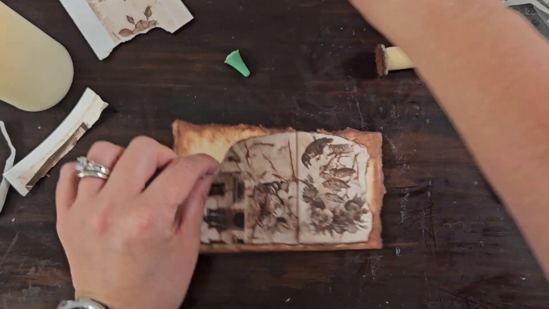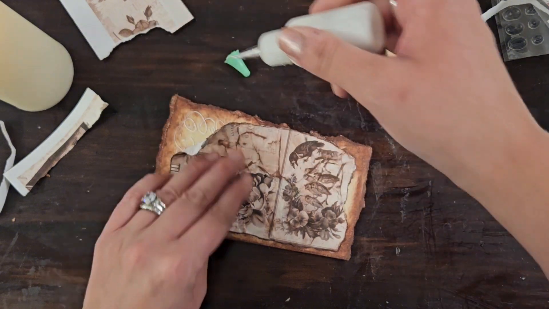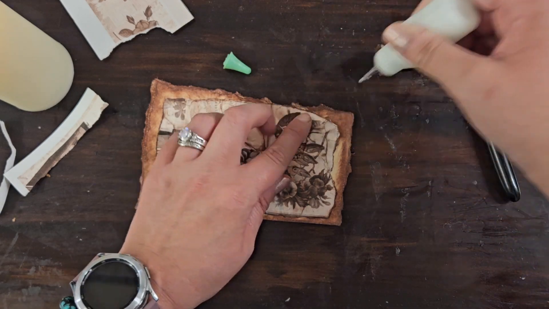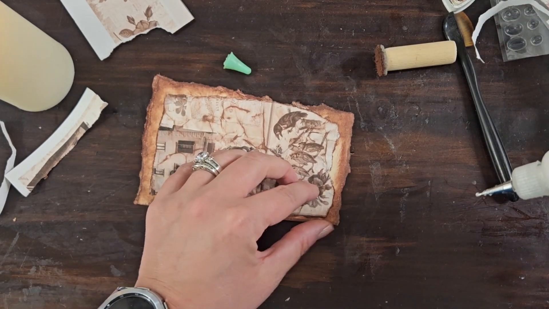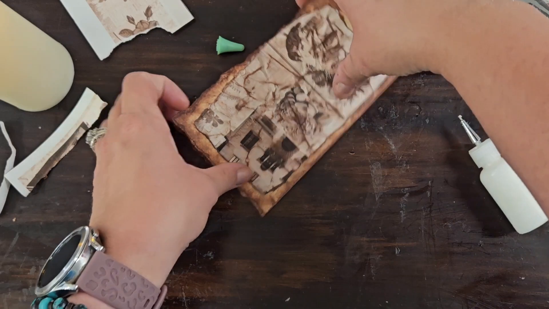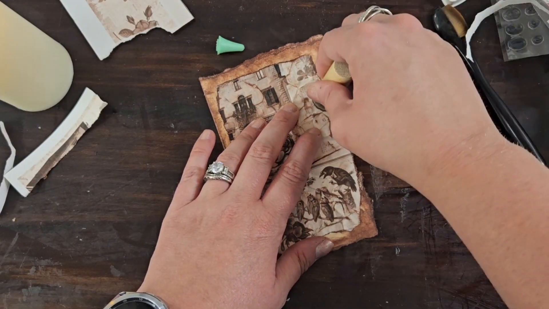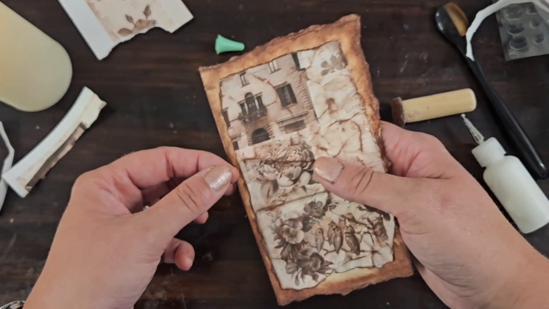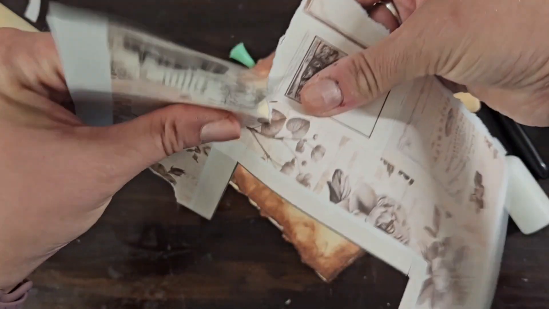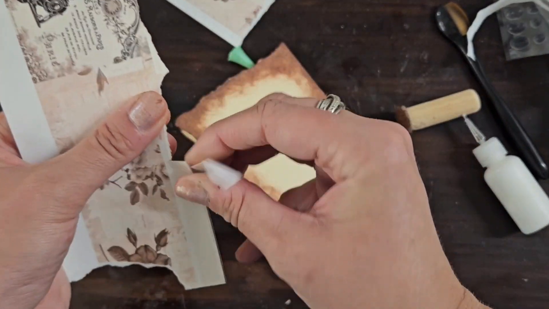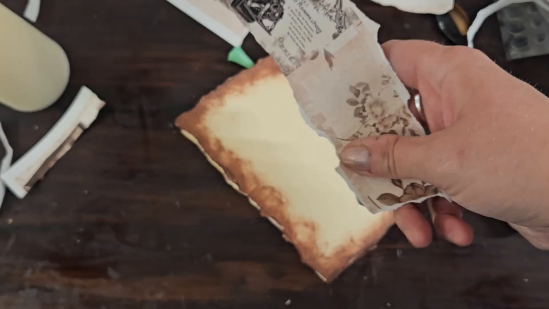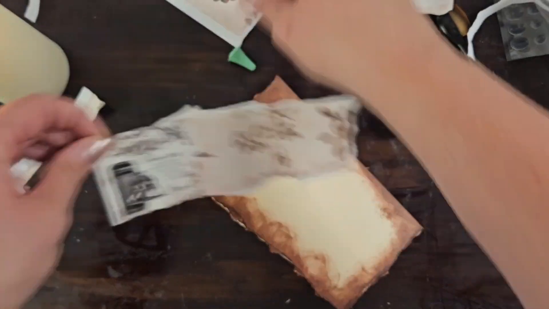And because it has all the lines and things in it, you don't want to smooth it down completely. I mean, obviously it's going to be down, but you're still going to kind of get the effects of the dimensional paper. So there's that side and I think it looks really cool. Now we're just going to flip it over and do a bit more on the backside because again, it's going to be a floating pocket. So you want to make for sure that both of your sides are done.